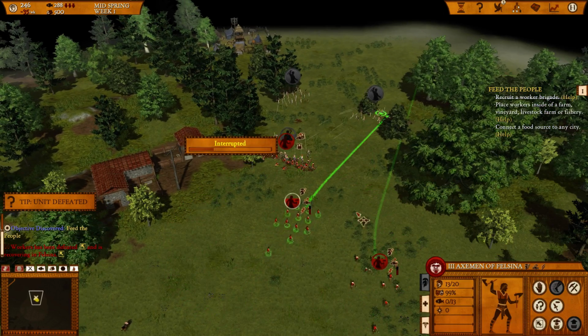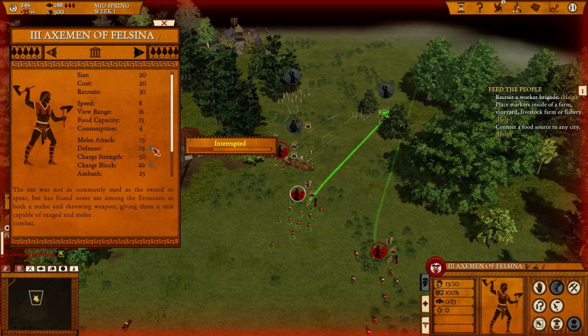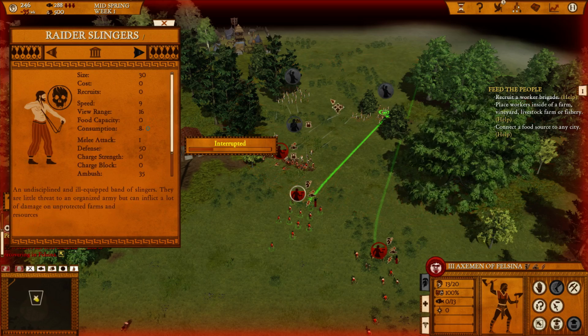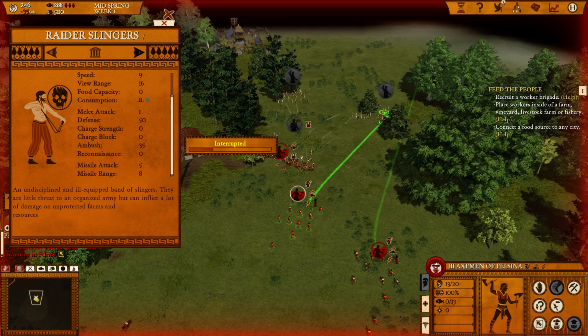Our axemen, if I pause for a second, I'm going to hit F1. Our axemen are usually best if they, well, shoot, this is not showing. Or is it? Yes. It's usually best if they get a missile attack off first. It's a free attack, but only a range of 4. You'll notice that their slingers, while they only do 5 damage, have a missile range of 8, so double our range.